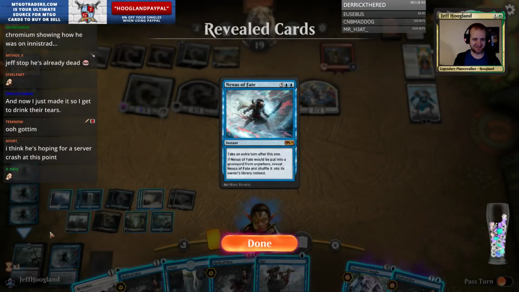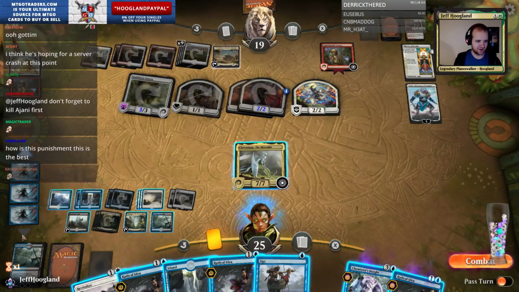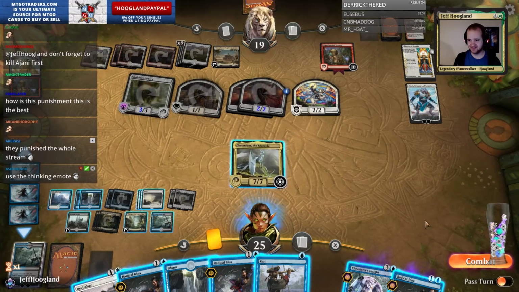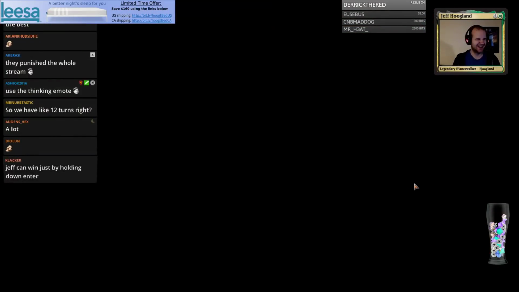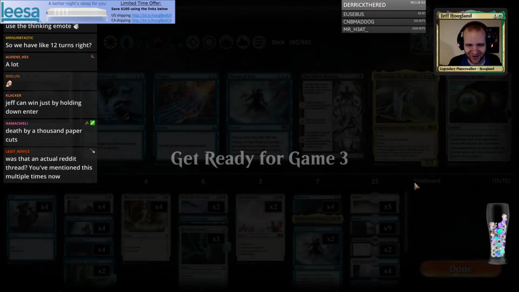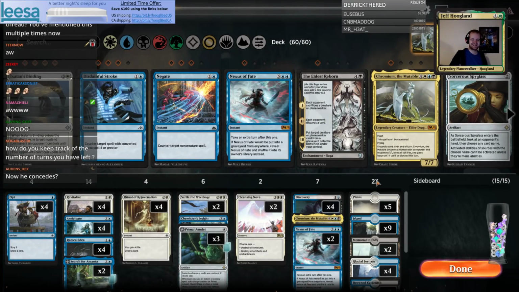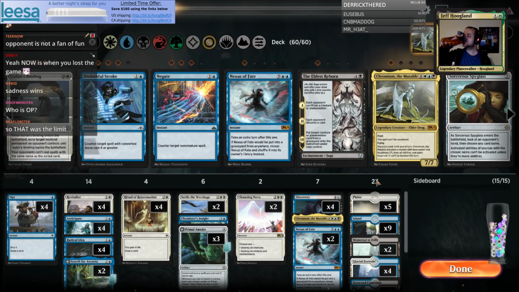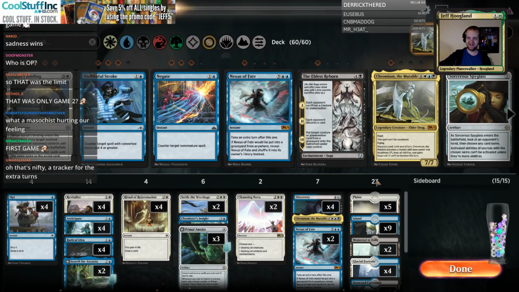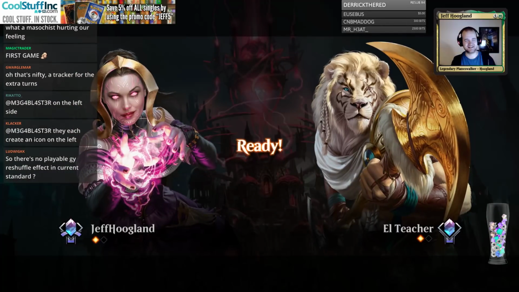I think he's expecting a server crash. How many extra turns do we have? 1, 2, 3. We have a couple. Oh yeah, just so many game wins. Not a single attack step. Told you, chat. That's the win condition. The win condition is sadness.